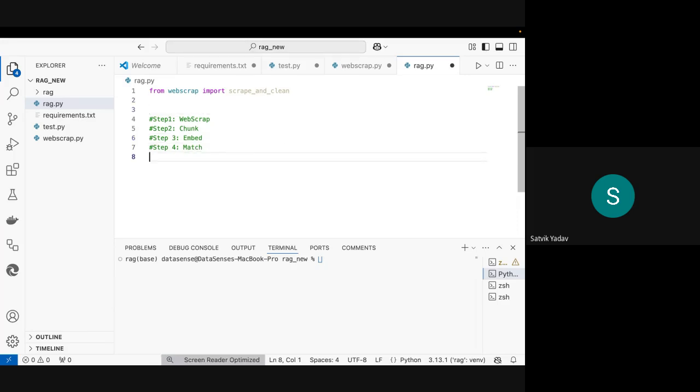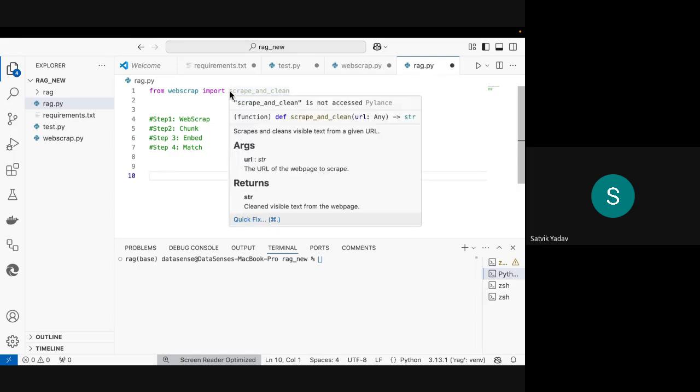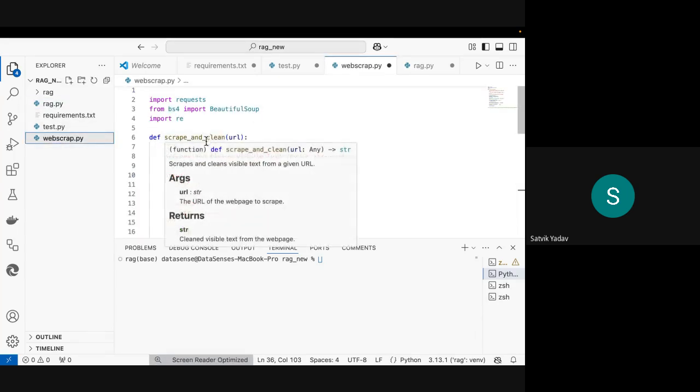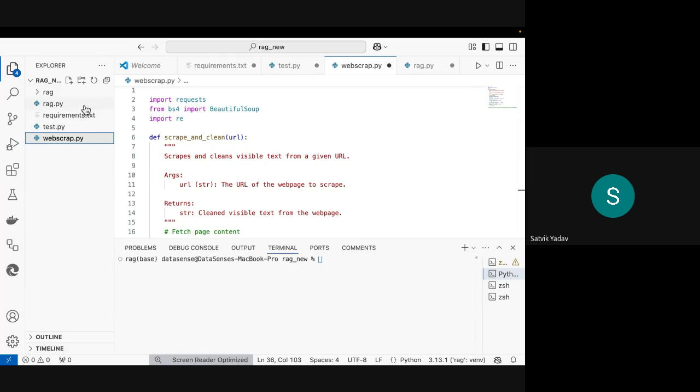Let's do step 1 first of all. I'm importing this function. What does this function do? Tell me. It scrapes the content. This function takes any URL and gives the text content.